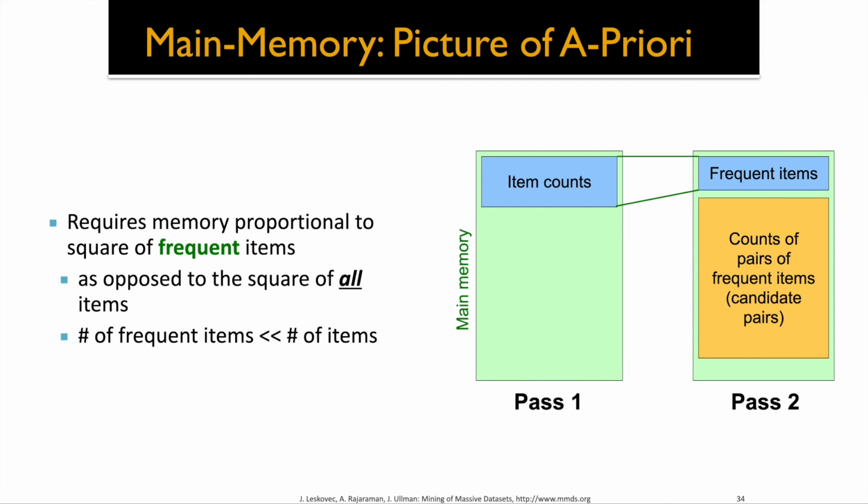And this is a useful thing, because you could imagine that if we look at the abundance problem that I mentioned in one of the previous sets of slides, most things are not of value to most people. So the number of frequent items should be much lower than the full space of the full number of items. So we can save a lot on memory doing it this way.